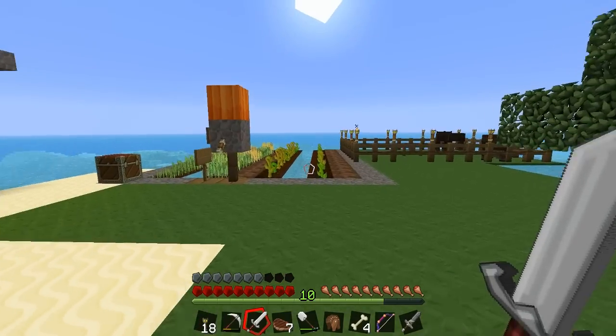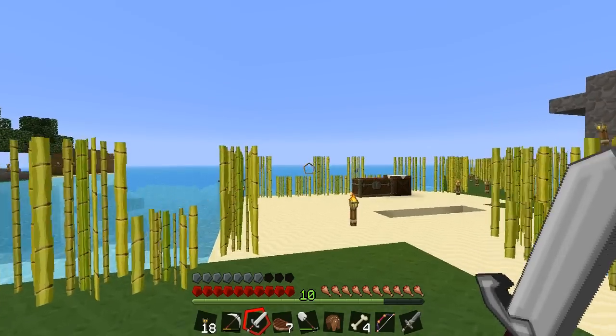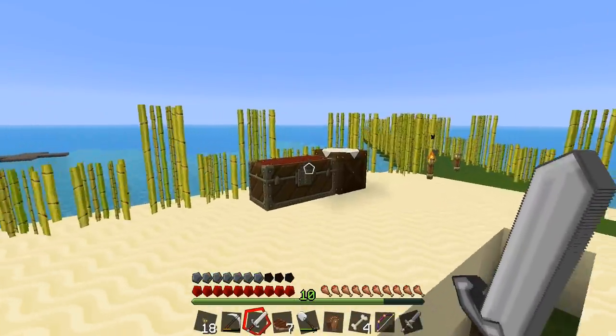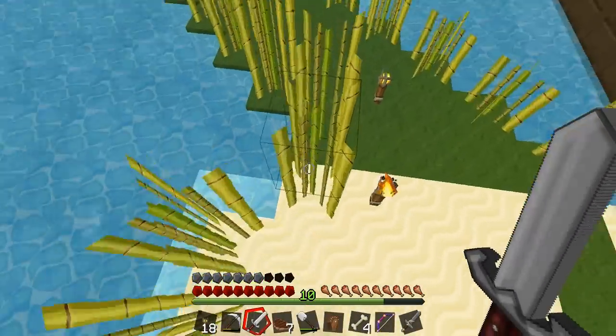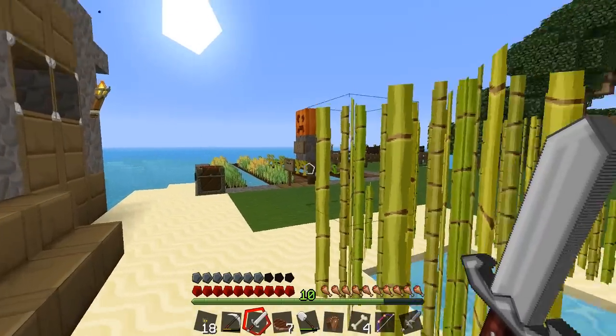Make a wheat farm, which I've talked about already. Automatic sugarcane farm. I looked it up on YouTube for a tutorial on how to make one. They're pretty easy. I need a lot of redstone though, so I think we're fine with that. The other one, build the castle.